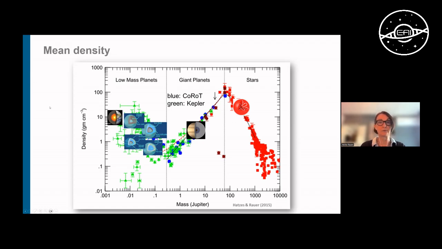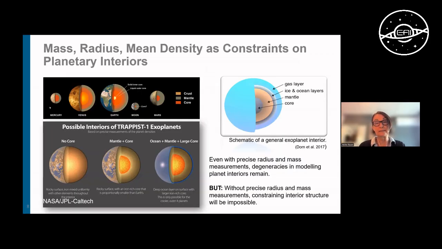then it's difficult to address, in particular, super-Earth and mini-Neptune planets. And that is definitely true. The challenge here really is to constrain the planet interior. If you assume the planet has a core, a mantle, it could have an ice or ocean layer, and on top an atmospheric gas layer, with a 4-layer model like this one and a parameter range between Earth- and Neptune-like planets, it is very tricky to really find out what the interior structure is, because there are degeneracies.